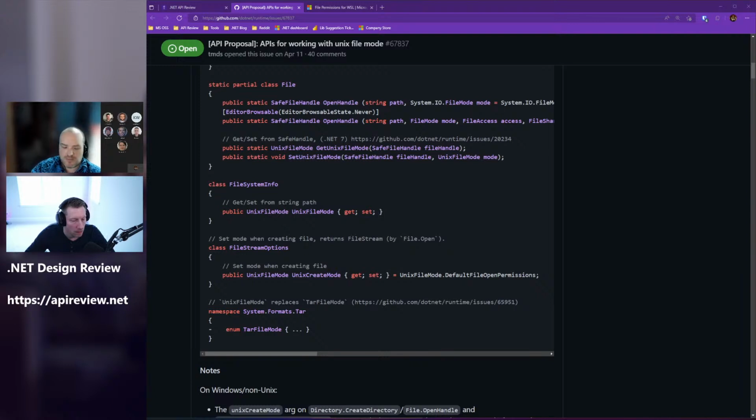Because quite honestly, we've gone six versions of .NET Core running on Unix without these APIs. They're important, don't get me wrong, I'm the one pushing for these, but I don't think they're throw it in everybody's face important.